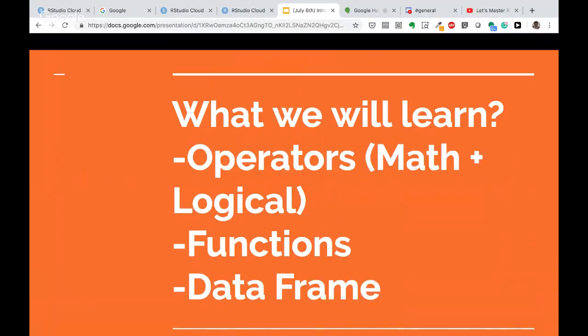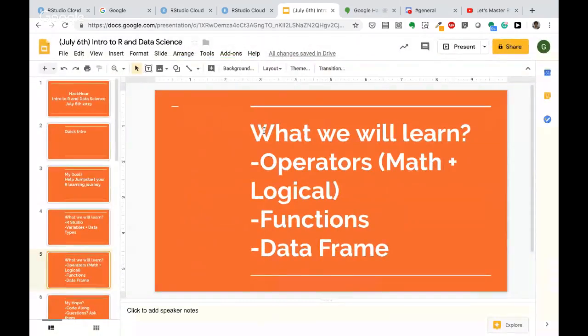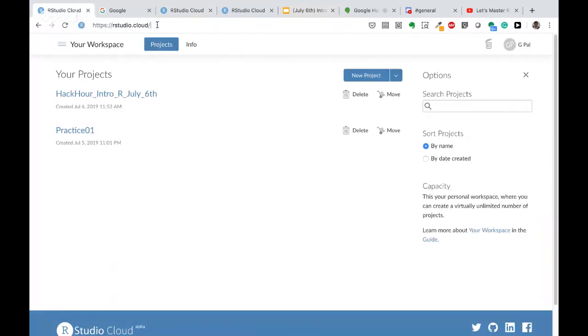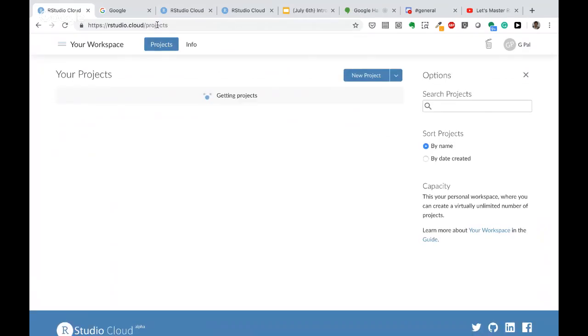The first thing you want to do is get an account on rstudio.cloud. Let me show you the link here. Go ahead and go to this link, rstudio.cloud. This is going to be the place where we learn how to code today. The nice thing about this environment is that it's online, so you don't have to download anything.